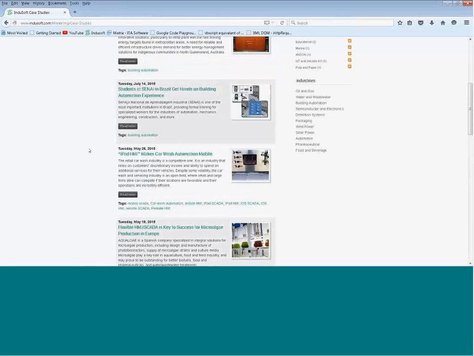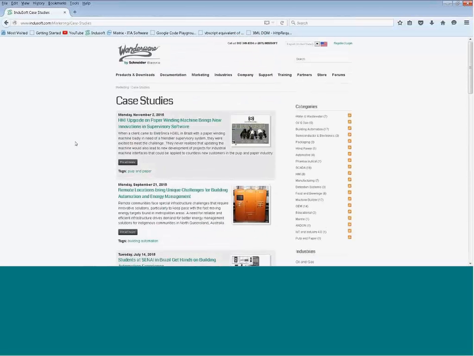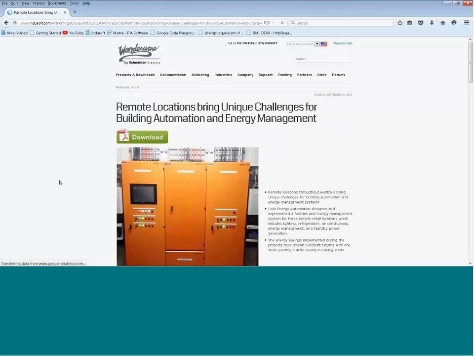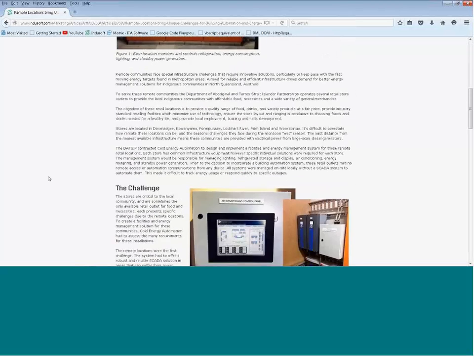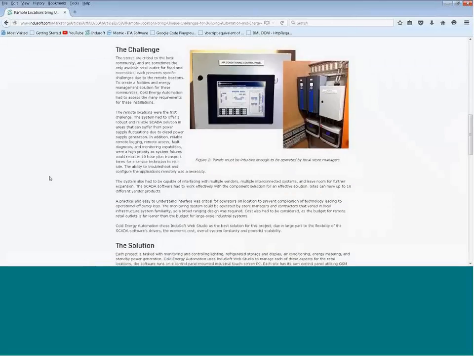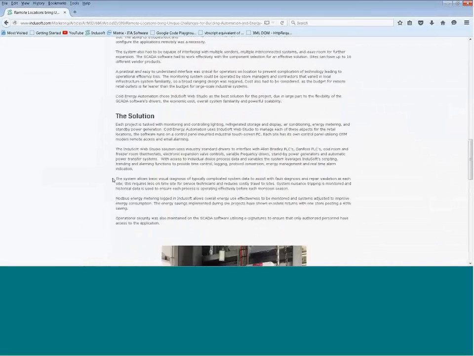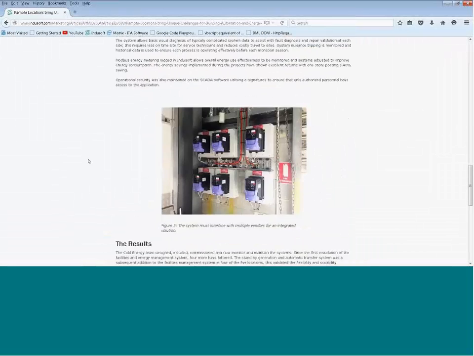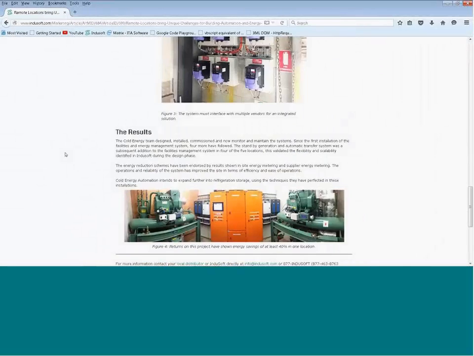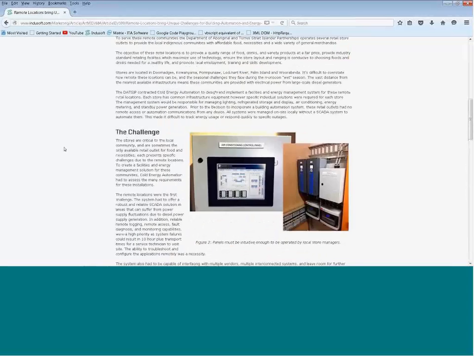So I don't even know how many we have at this point, but yeah, we can break them down by categories as well. So you can see some of the information that Ryan is going to be presenting. Hopefully I don't steal your thunder, Ryan, but some of the information and what they may have run into before using InduSoft and how InduSoft helped them be successful in their project going forward.